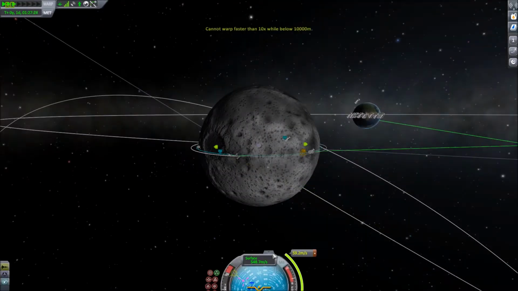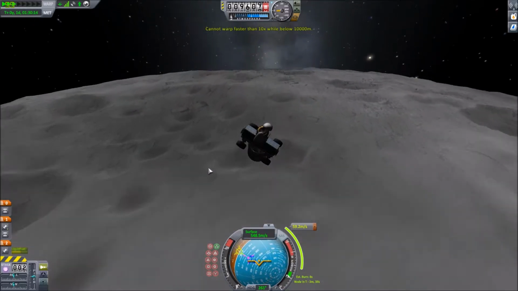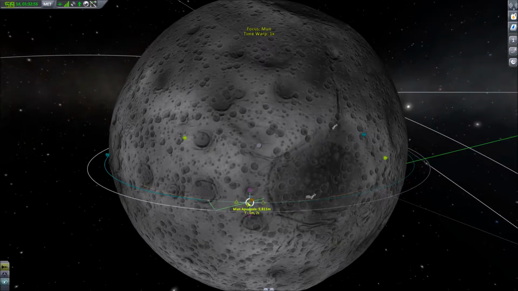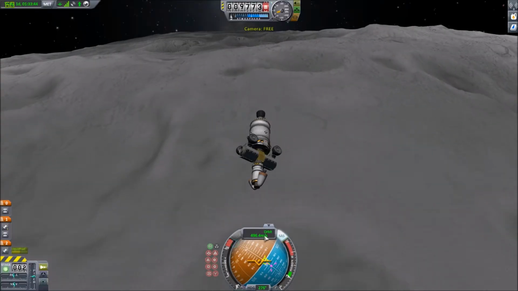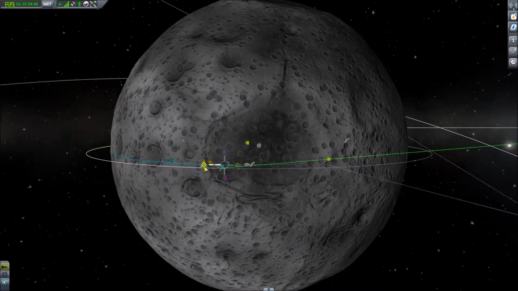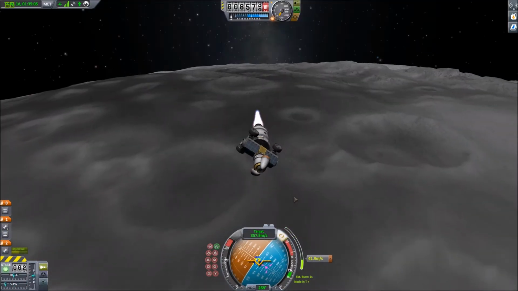I like how, whenever you go to land at this moon base, you fly over that little canyon there. It's a nice scenic view. Anyways, here we are burning, continue to burn so we can land near the station.